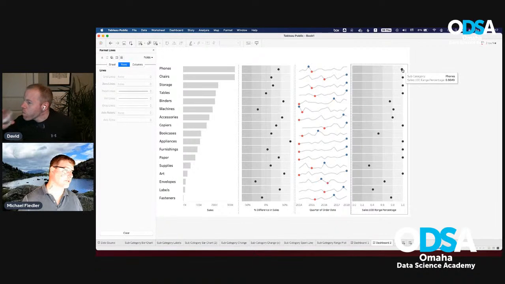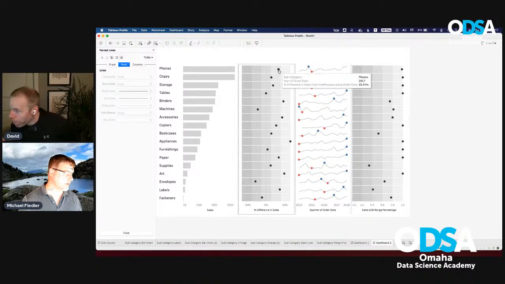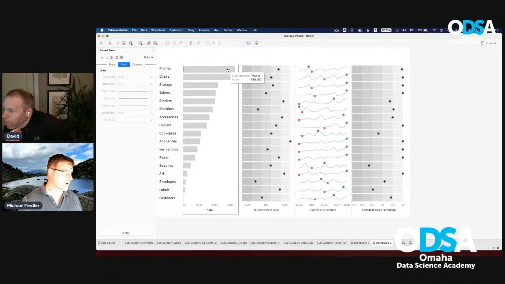Part of it seems incongruent. This is saying nearly 100%, previous or difference to sales is not, and that seemed a little bit confusing. And this bar chart seems substantial, and the peak was a while ago.